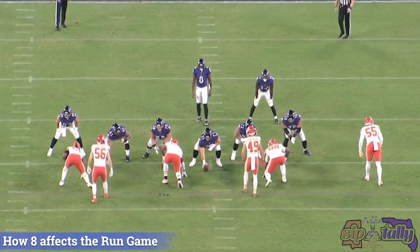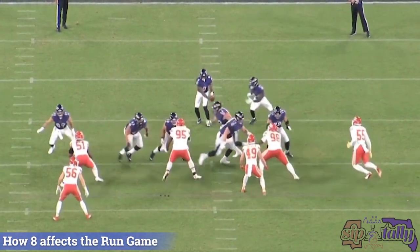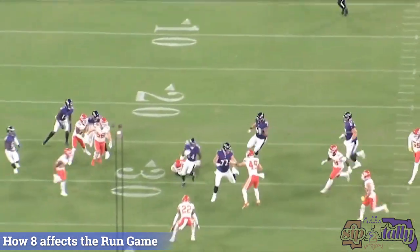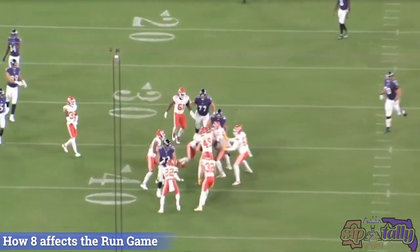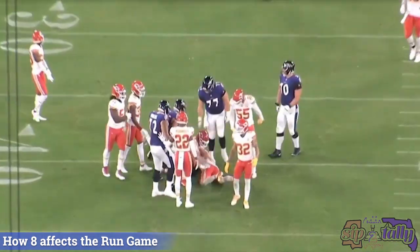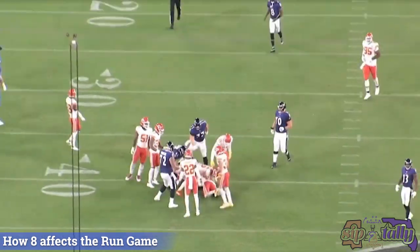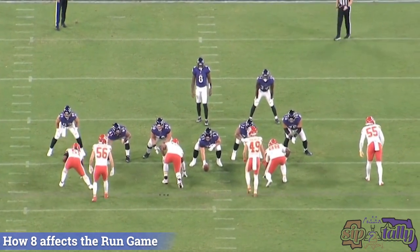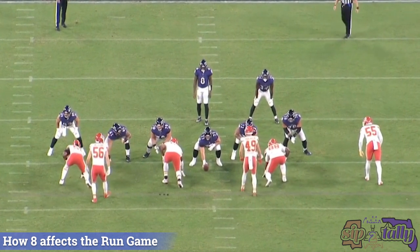All right, next play. Steelers versus the Chiefs. You get a little outside zone. Get a nice run by Tyson, who did a great job running the ball early in the year until he got in the doghouse. Let's look at the guys. I think Sorensen is the key on this one. Watch Sorensen.